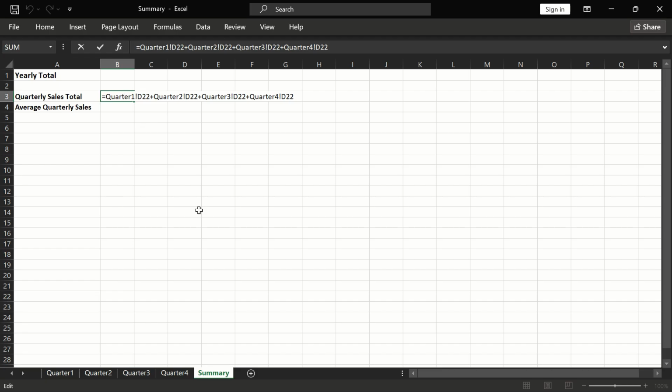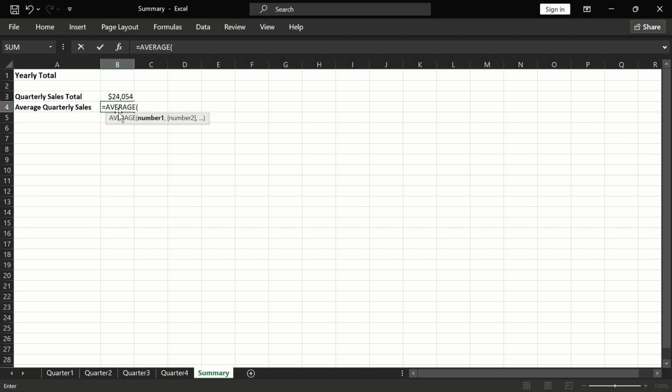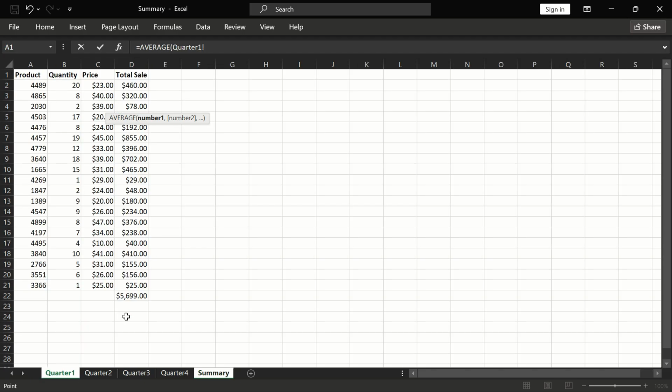So now let me do the average using a function, average. I simply have to come here, select the first cell I'm interested in, average of this one. If you look at the formula bar as I'm typing, you can just look at the formula bar. Then I say comma. It's an argument now.